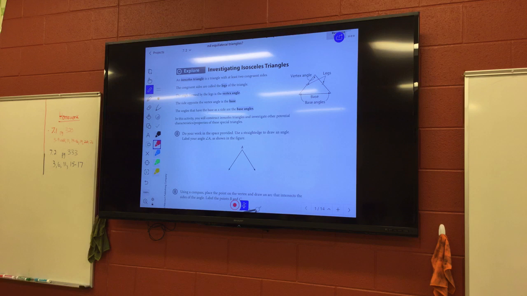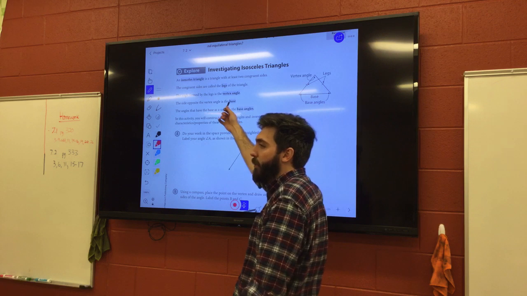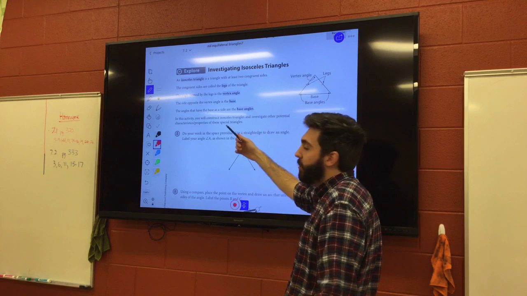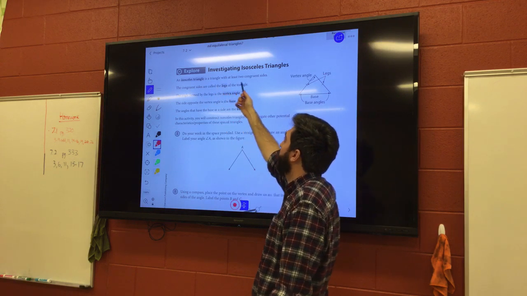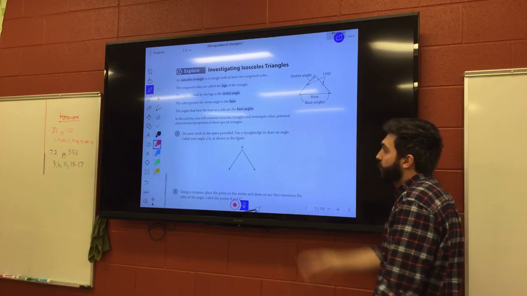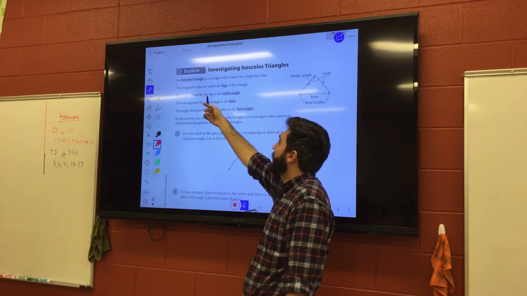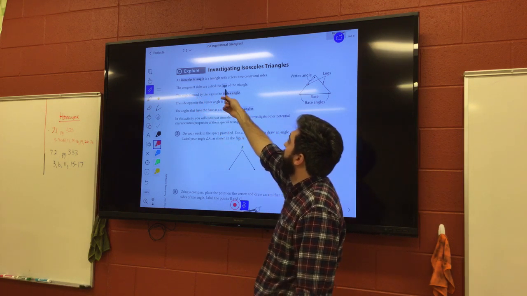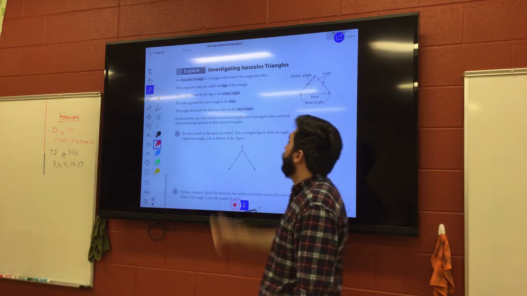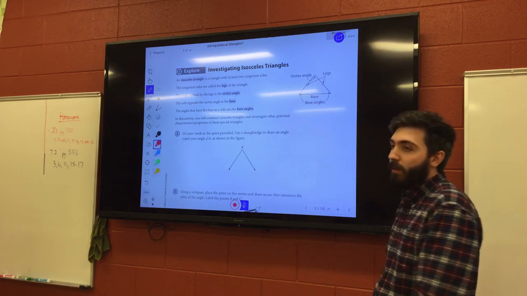Okay. If you guys saw those guided notes, that packet I gave you, I think some of the vocab in that packet covers these, so we're going to talk about these real quick. So like you guys already said, we know an isosceles triangle is a triangle with at least two congruent sides. So those two tick marks tell me those two sides are equal, so that's an isosceles. Okay, so we call those congruent sides the legs of the triangle. So the two equal sides are the legs. The angle formed by the two legs, so this angle right here, that's what we call the vertex angle of that isosceles triangle.